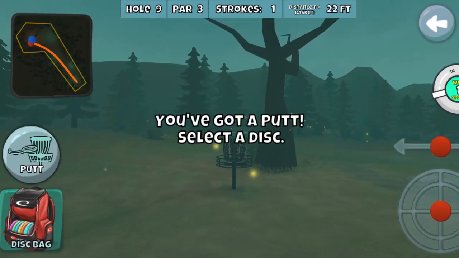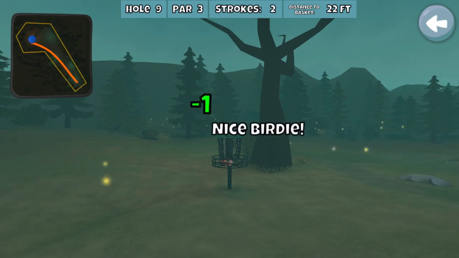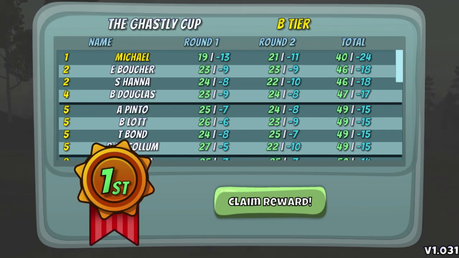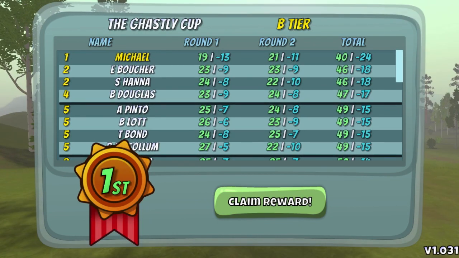All right, finish off hole 9, which is hole 1, and we got that, I think it was 2 strokes less. Yeah, 11 under, so that's a pretty solid round. All right, so we took that one down by 6 strokes. B tier, so we'll get a little bit more money.